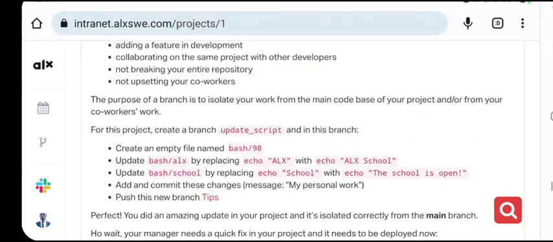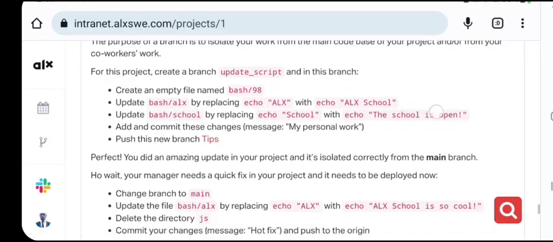The essence of creating a branch is just to isolate our code or our work from the main branch, or called the master branch. So we're just doing it so we can work on some code. We don't want to affect our job in the main branch. We can create a branch and work on it, then push to the repository, or use it to update the main branch. That's why we're using it, for code usability.